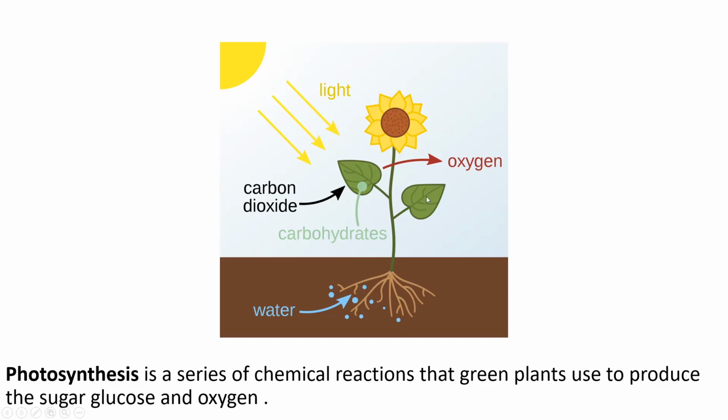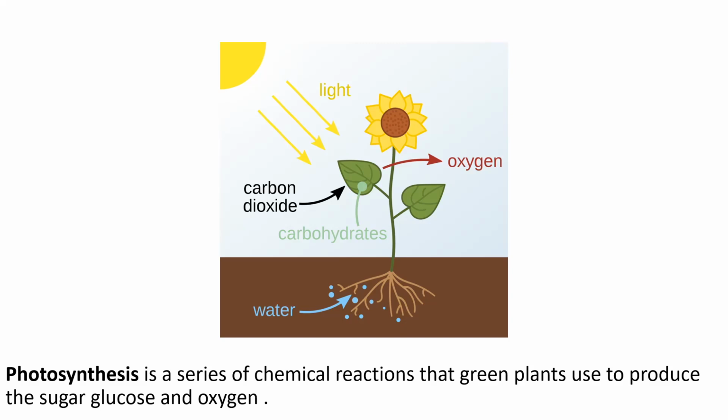So in the end, oxygen is just kind of what we call a byproduct, meaning the plant didn't necessarily want the oxygen. It's just a part of the reaction, but we're very thankful as humans because we actually use that oxygen to breathe. So yeah, I think the best way for us to jump into this is probably to look at the actual chemical equation itself. We'll get to that at the very end.